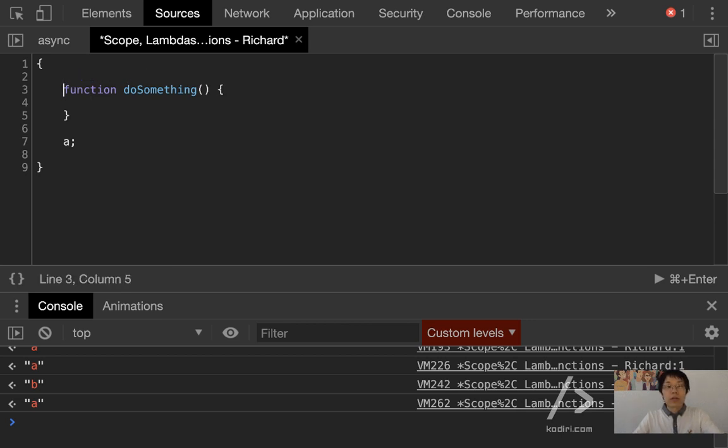So I'm going to copy and paste it over here. Now if I try to call a here, much like if we just had the scope or the block, what would happen if I put a here, I try to call a, what are we going to output to the console? Does anyone have any idea? You can just shout out the answer, even if it's wrong. So what do you think is going to be printed out?